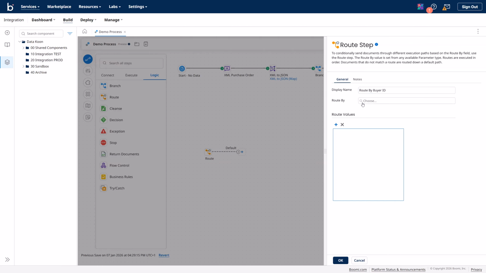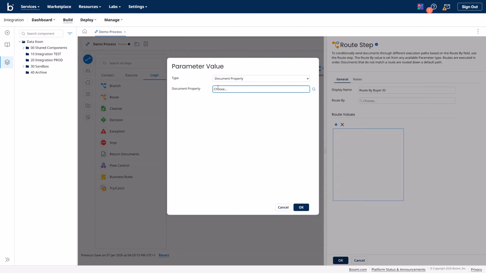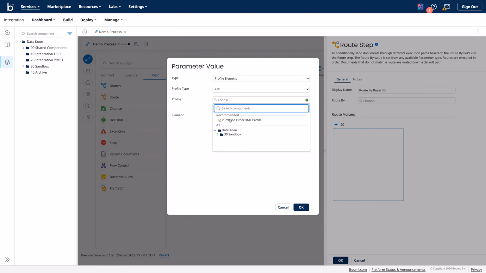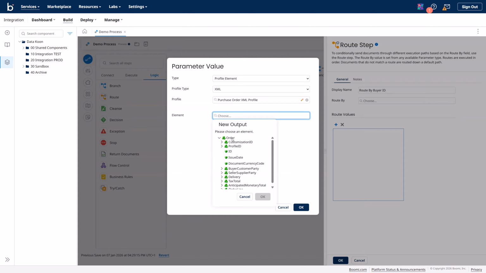So route by, there is a type document property, but I think we have to go for the profile element, since we are analyzing some profile element from the XML profile to get that value, and based on that value we would like to route the document. So we select the purchase order XML profile and select the ID field, the element ID.